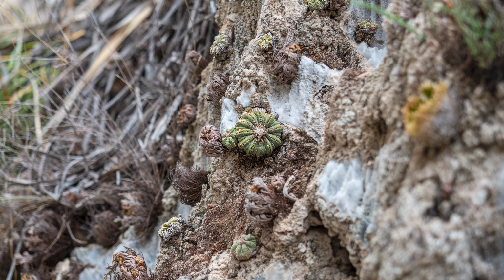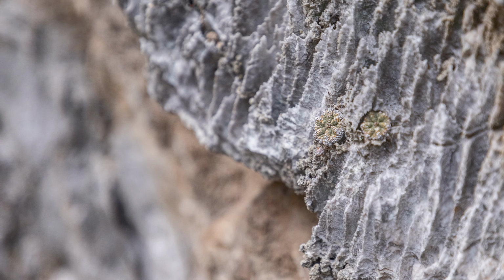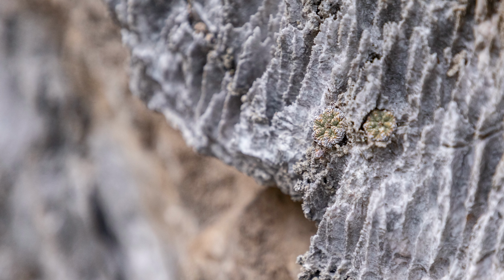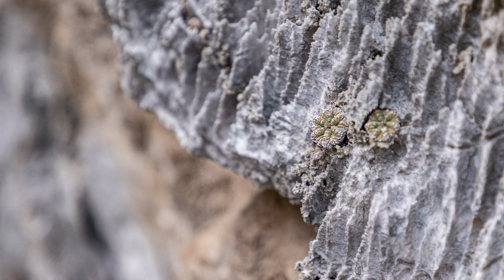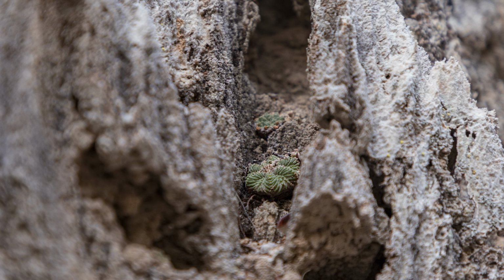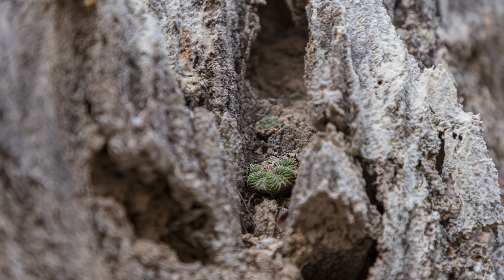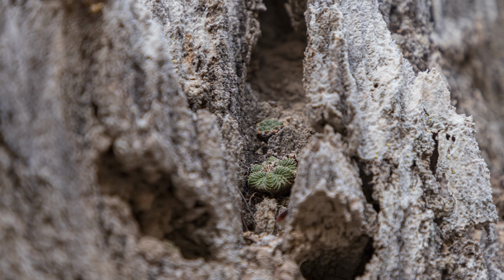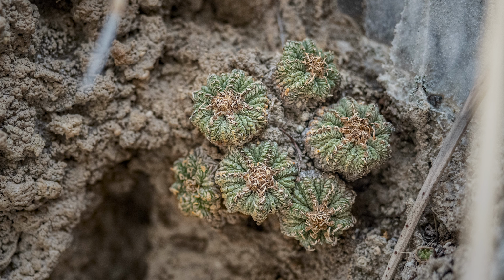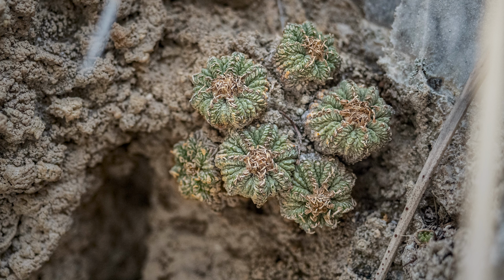So I think we are all responsible, if we're collectors and lovers of these plants, to preserve and to conserve what we love, and, you know, sort of spread the message. That's why I'm gonna repeat myself a million times. I'm sorry, but I just think it's necessary, and I think it's my responsibility and that of anyone who comes here and shows these treasures, because that's what they are. They're national treasures of Mexico and of the world, basically, because they don't exist anywhere else. So I hope that you guys are having fun and enjoying this and appreciating this.